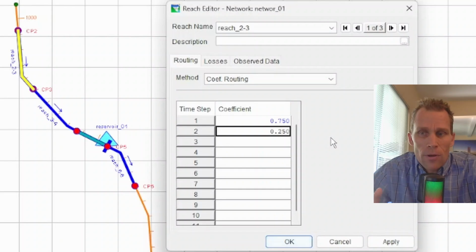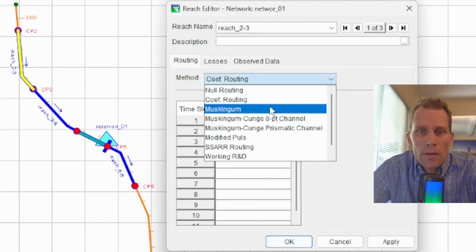And then the outflow would continue to be calculated each time period using this breakdown, the 0.75 and 0.25, if that makes sense. So anyway, the user's manual does a great job with equations and explanations. So I'm just going to refer you folks to check that out for any extra details that may not be obvious from my description here in this video.